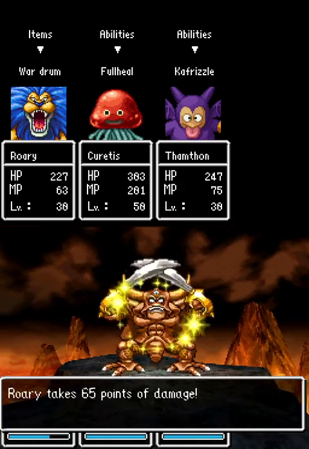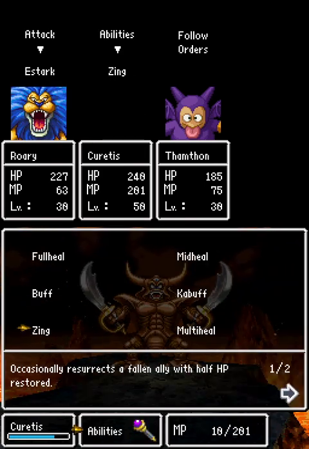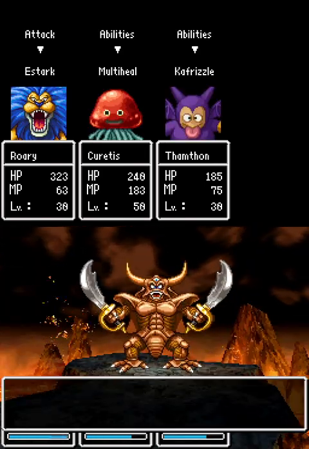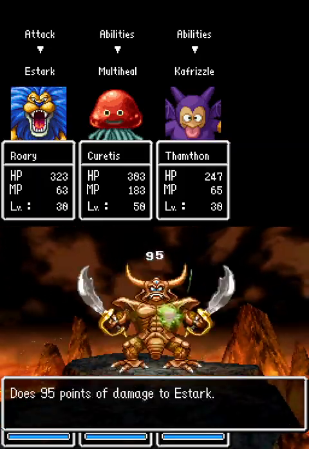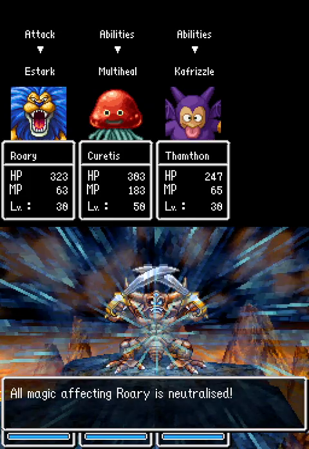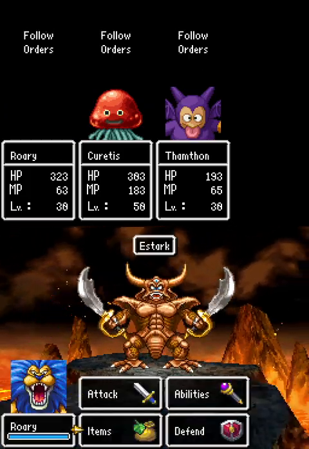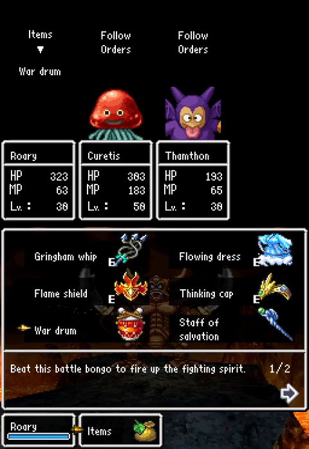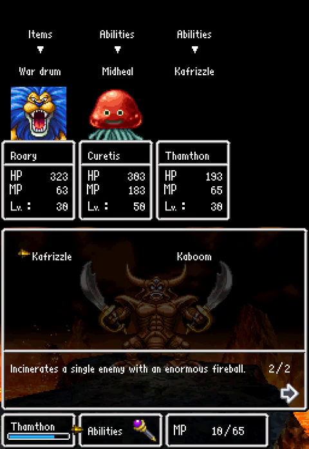Okay. If you want to double kafrizzle Roary, that is perfectly fine. I would be perfectly okay with that, and you are allowed to do so. I don't think he really cares about my suggestions, though. We actually shouldn't be too far off now, though. Hit Roary, man. I mean, Thamthon isn't the worst choice either. But still, why don't you just mid-heal him? Get him up a little bit.